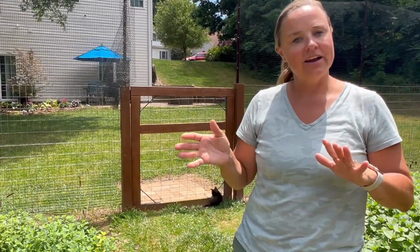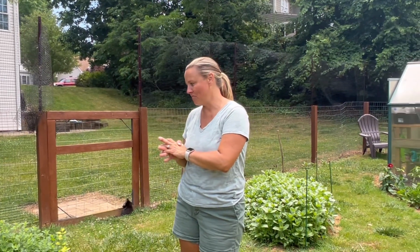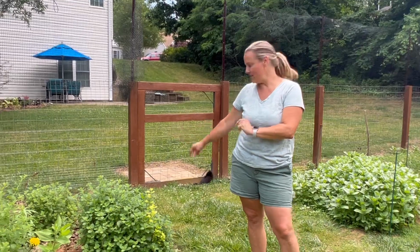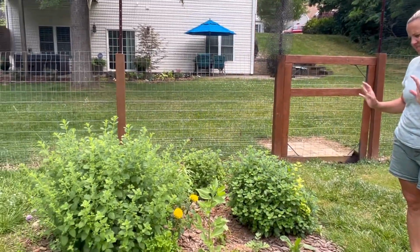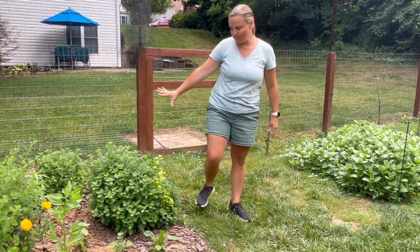I had a lot of plants left over, a lot. I had a whole wagon full by the time I planted all of this. And so these two beds are my leftover beds. They sort of are the catch-all, and they are where I have no rhyme or reason. This was my herb bed last year. I hated it because it always looked very unkempt. And so I have lemon balm from last year.